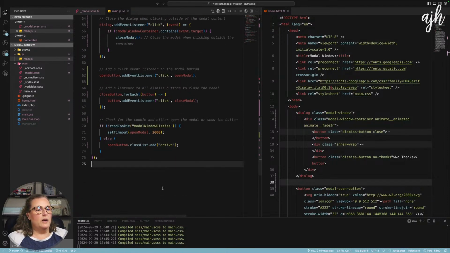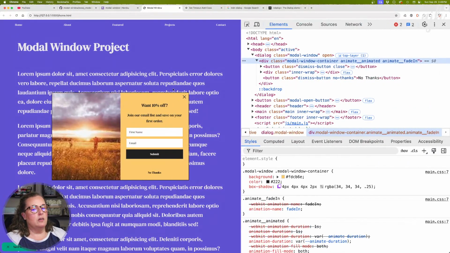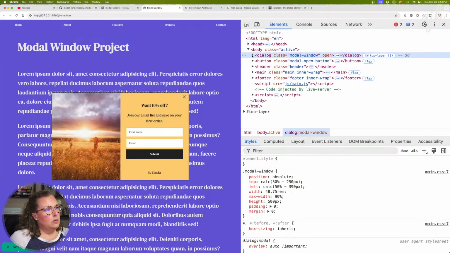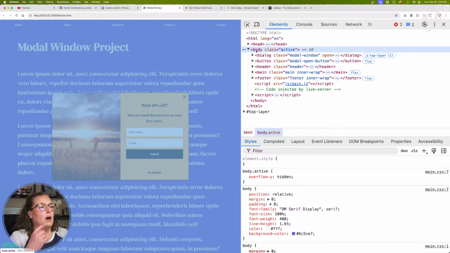So, okay, so now let's sort out our timing. We need to make sure that this button is showing when it should. So I would say we could use whatever's happening on the body, right?